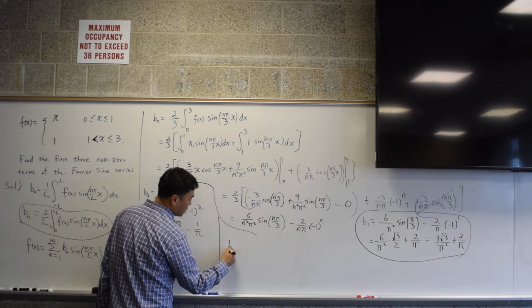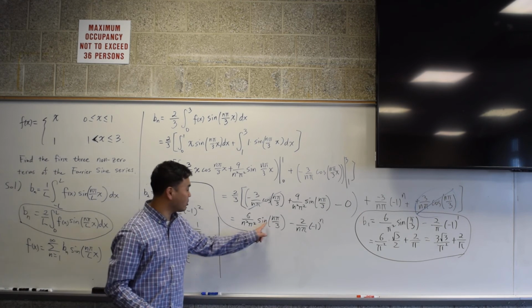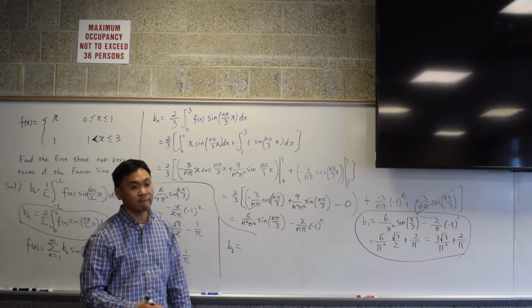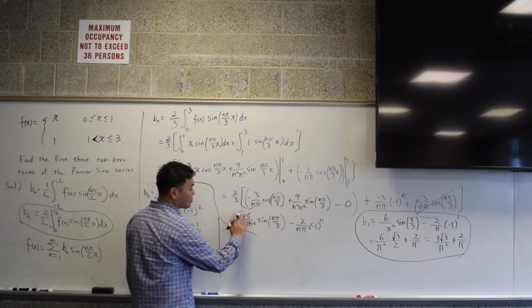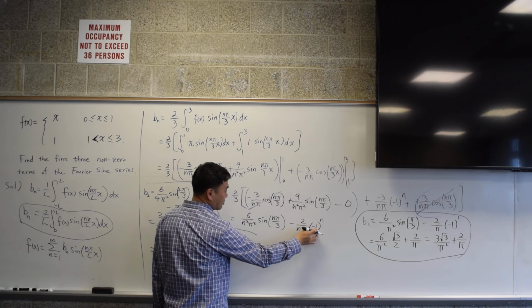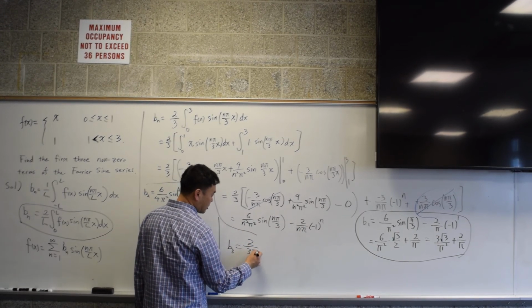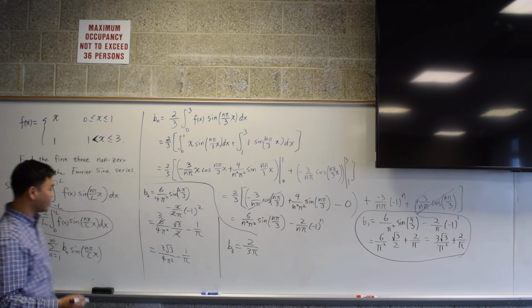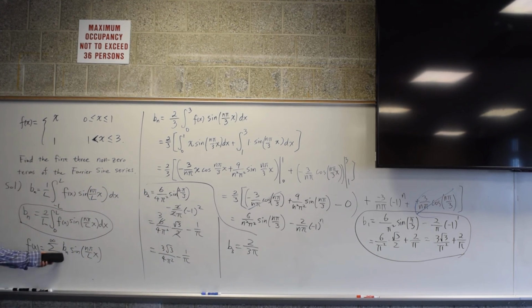And then B3. B3 is easy because if you plug in 3, you get sine of pi. What's sine of pi? 0. So this just goes away, and B3 is simply negative 1 to the third, which is negative 1. Negative 1 times negative is positive, so you have 2 over 3 pi. That's the simplest one. All right, so those are the non-zero coefficients, but it said non-zero terms, so you really have to write this summation down as the answer.